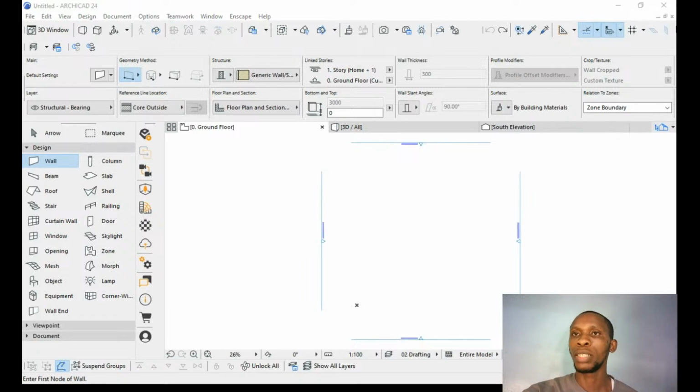Let me display my screen and show us the assignment. So if you're viewing this screen, this is assignment one: Archicad familiarization. The exercise is, you go back and install and open Archicad.